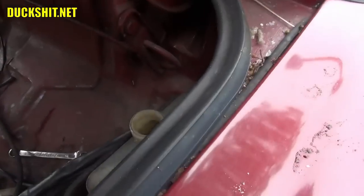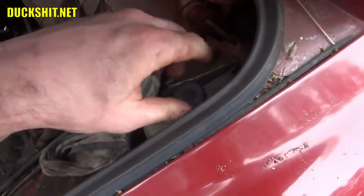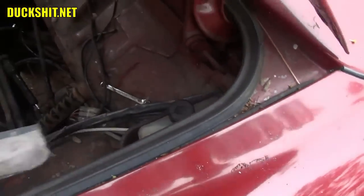This is probably the only time that it's okay to overfill. Put the cap on. And yes, you can leave the cap on. The cap does breathe. There's a little pinhole in it that lets the air out.